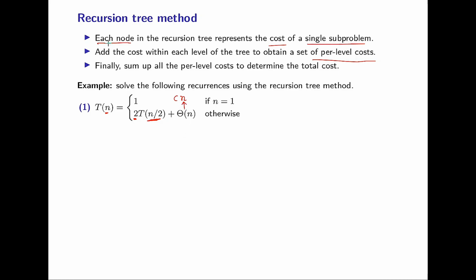As we have seen, each node in the recursion tree, why recursion tree? Because the recursion tree method will convert this recurrence into a tree where each node will represent the cost of a single subproblem. So let's say at the top level, the cost is cn. Here you see the cost is cn when the size of the problem was n. Then this problem of size n was broken down into two subproblems. So here it is 2, that's why 2 branches are there.